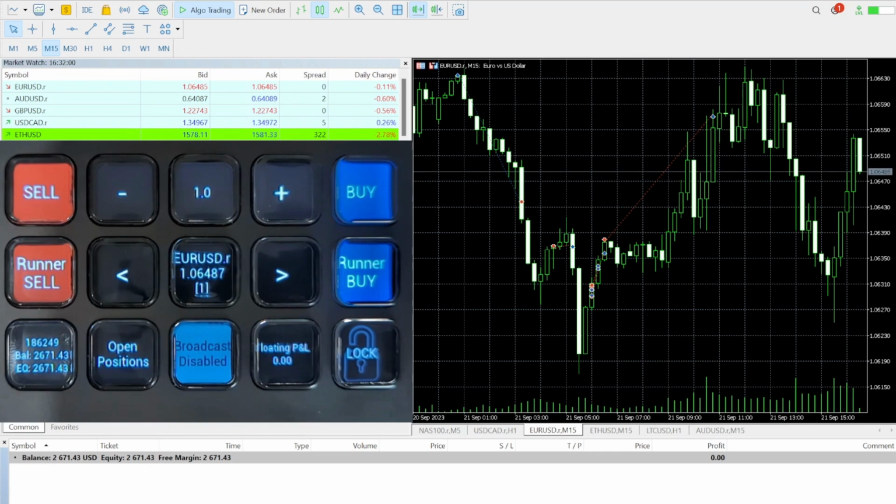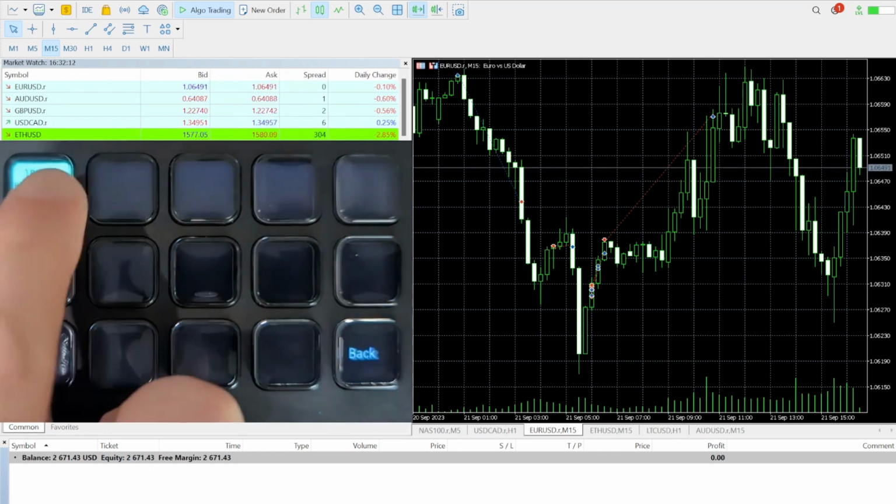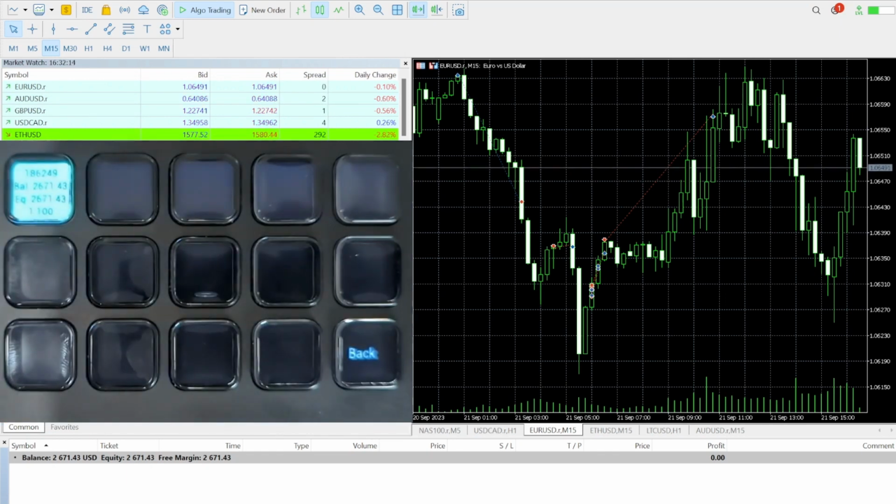Okay, so for example, if you had multiple instances of MT5 or MT4 with different brokers up, and you had them connected with VisionKeys, you would see those accounts across these keys. And the active one would be highlighted green, so you'd be able to change easily.